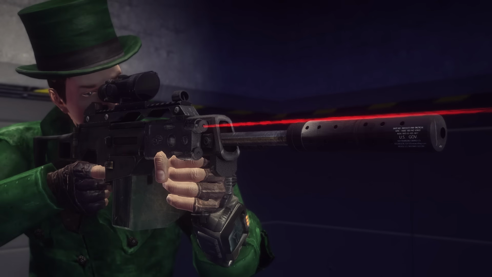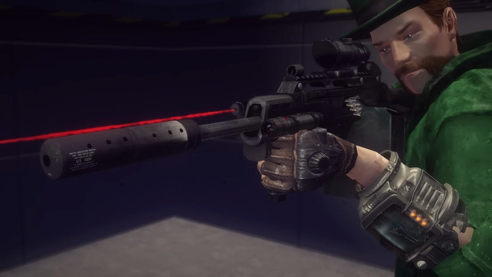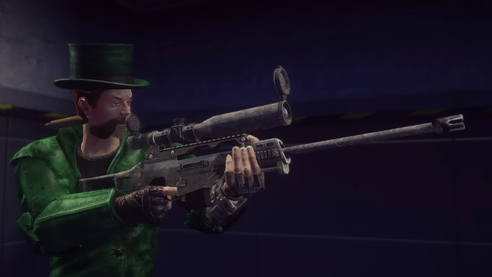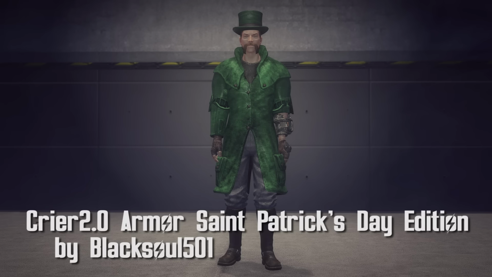You got holographic sights, tactical kits, suppressors, and there's also a unique version called the Range Sapper, which ignores DT and DR, and it's got a different texture as well, a little bit dirty, a little bit deserty, but still good for killing.